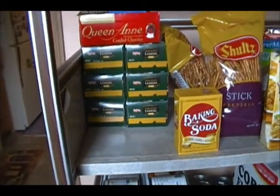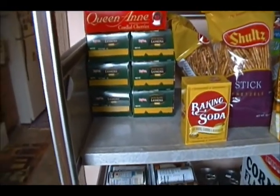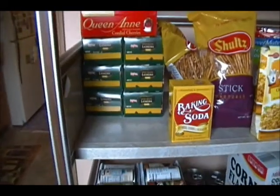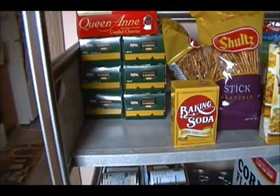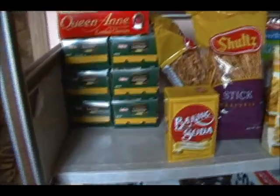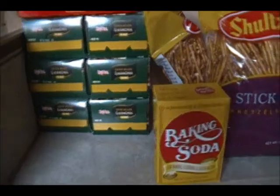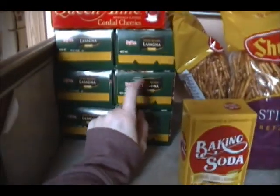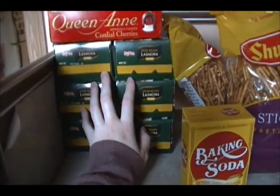So I think making lasagna is going to be on my list, but it's going to be a meatless lasagna because we try to do a meatless Monday, which means we do not eat meat, just once a week. It's actually really healthy for you, so we're trying to do that. But I have 6 of these boxes and it takes up a lot of space in my pantry, so I figured I could use these to overflow.